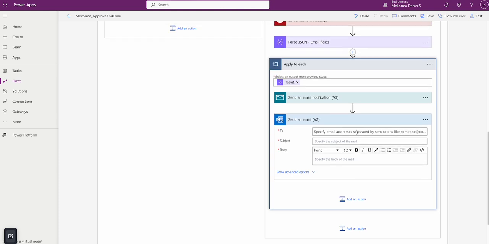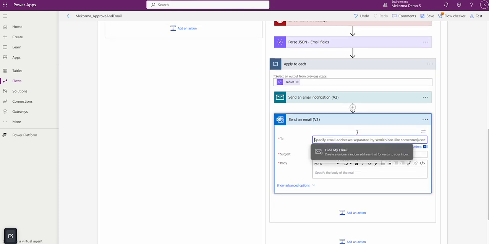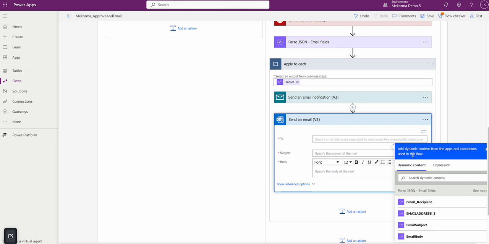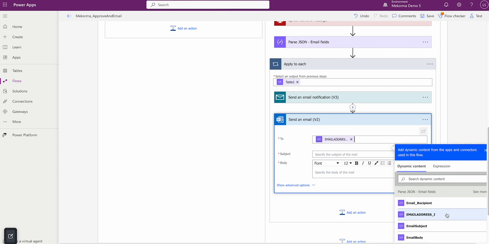Next, you're going to place your cursor in the to field, and you'll note a little bit on the far right here, add dynamic content. We're going to click that. For the to region, we're going to select the token for the email address _I.